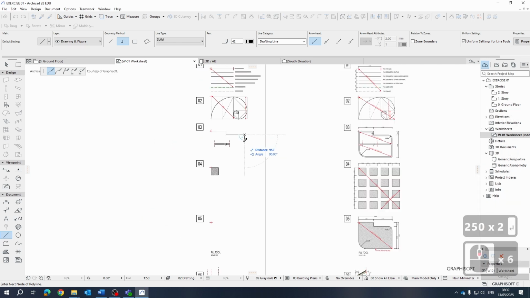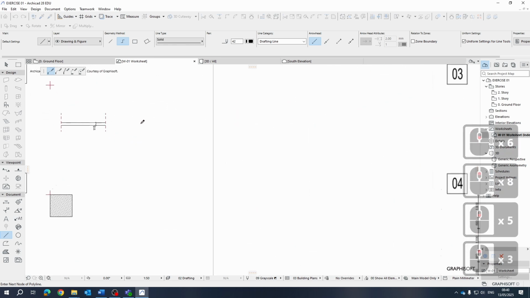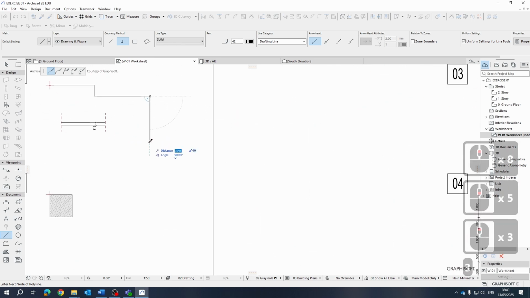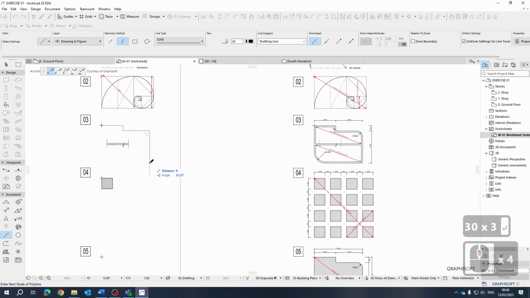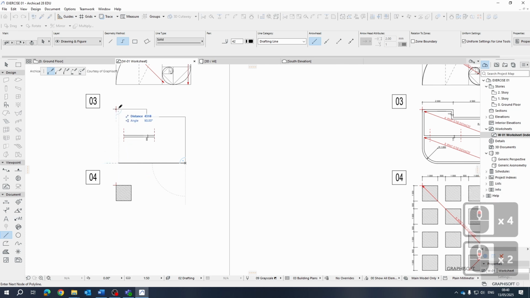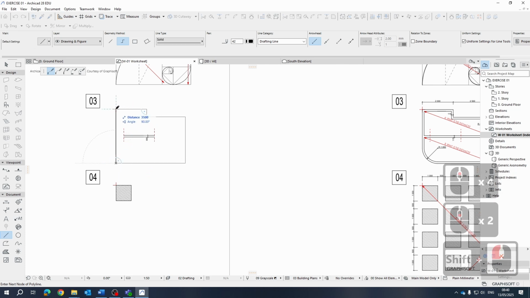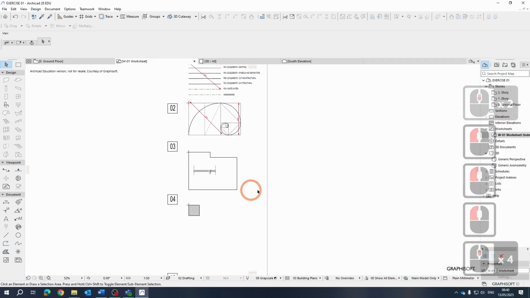Then we need to go down by 3 meters. This is why it's important to learn how to dimension objects as well. Remember, a contractor is trying to do this on site. Now, if you hold shift down, you can lock it in that direction, snap there, and close the bit of line work.